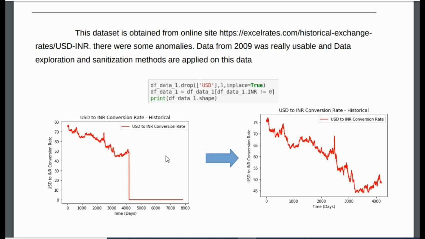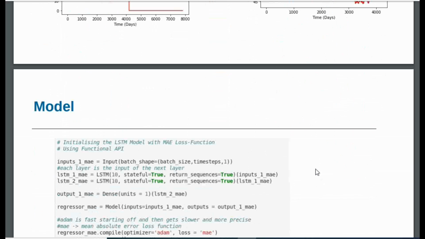So in order to have a good prediction, I massaged this data to remove this particular bad data, and then once I remove the data, you can see here that all the data points in the data set are currently valid.